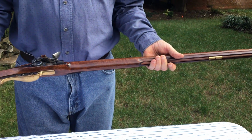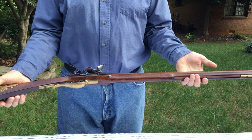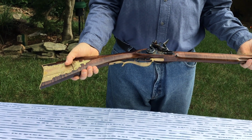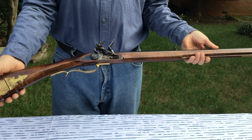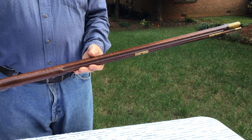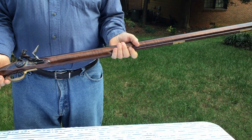Brass is traditional brass of the period. The brass is in good shape. It just has the typical patina that brass has, and the lock is case hardened steel, also in really good shape. The frizzen does have some scratching on it from the flint. I have shot this gun. It's gotten use, but again, the overall gun is in very good condition. The rifling and the bore are very clean.